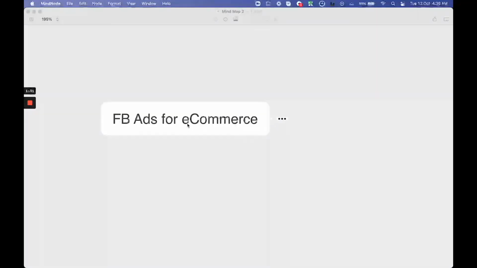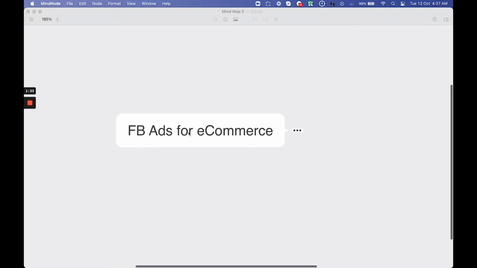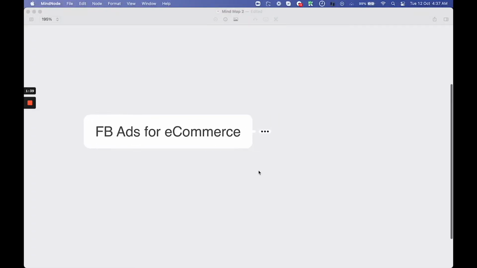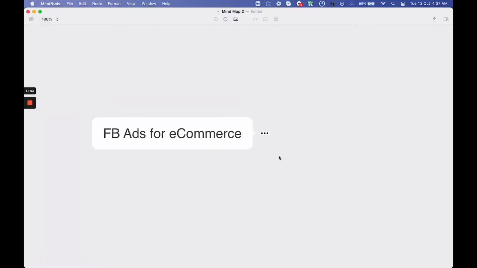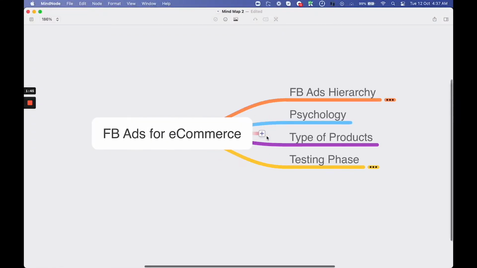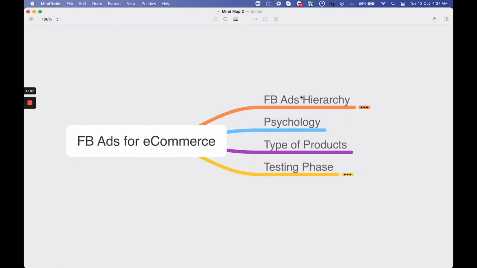All right. So here we are. I have created a quick mind map for you to show how Facebook ads in general work and what you should be doing if you are trying to run some Facebook ads. So let me open it up. So I'll talk about Facebook ads hierarchy. I'll talk about the psychology that you need, the space that you need to be in to run Facebook ads, the psychology of your customers.